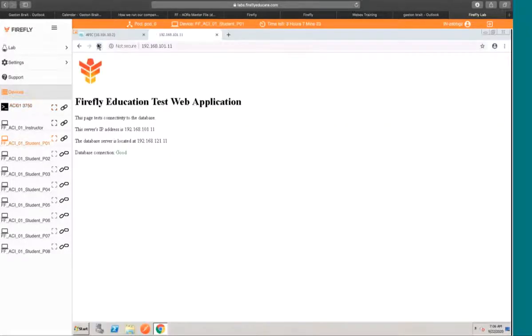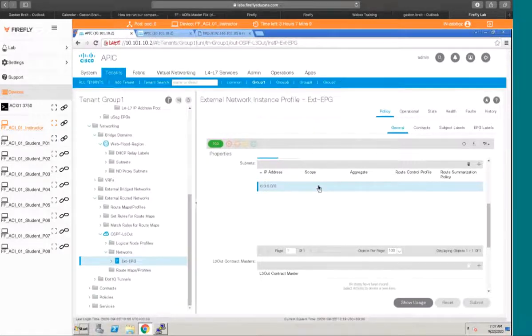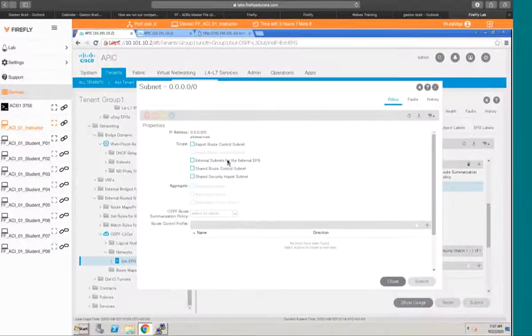However, if I try to reach the server, you're going to see that I'm not able to get to it. The reason for that is what that option is telling me. It's saying that whatever prefix I define as the subnet, I want to match that prefix for the external endpoint group, which basically means I'm going to say that anything that's coming from that prefix range is going to be part of an external endpoint group that ACI is going to create.